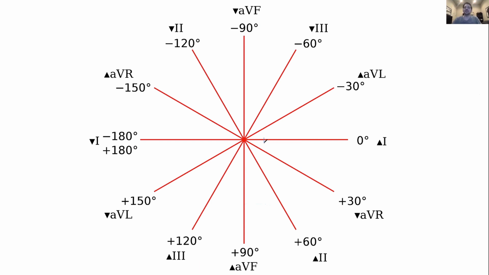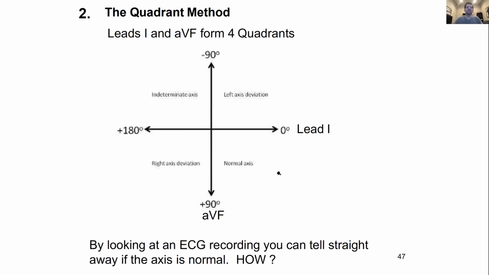So that one, we said +2 in 1, and AVF was -4, 3, 4. So the perpendicular lines correlate to around -60, right? So we would consider this a left axis deviation, okay? So when you practice them, maybe try to do them in your head first and then do them on paper to double check yourself. But like I said, the teachers understand. The ones we had on our test were pretty straightforward.